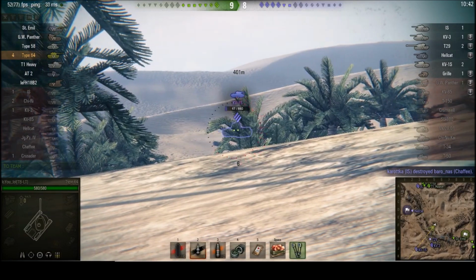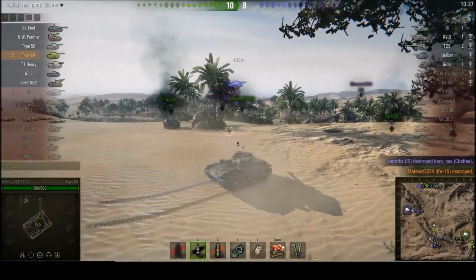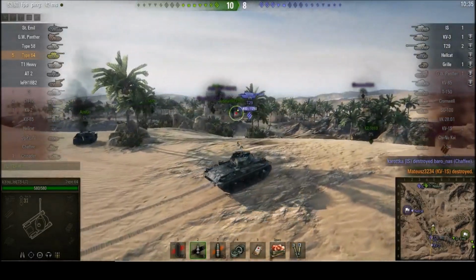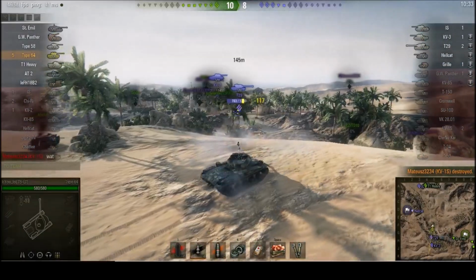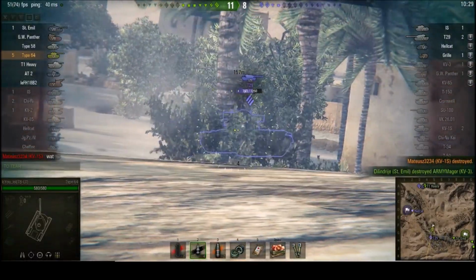One more shot to finish off this KV-1S, and there we go. And he's down to 5 rounds of APCR and 2 rounds of high explosive. And actually, the ammunition count is the reason that I don't load any HE on my Type 64.